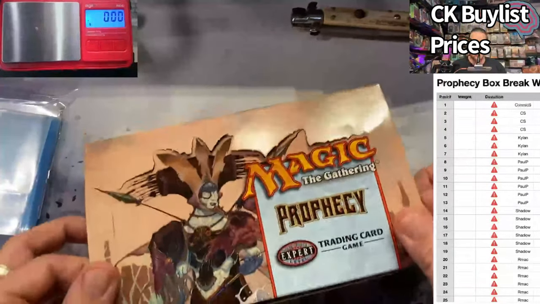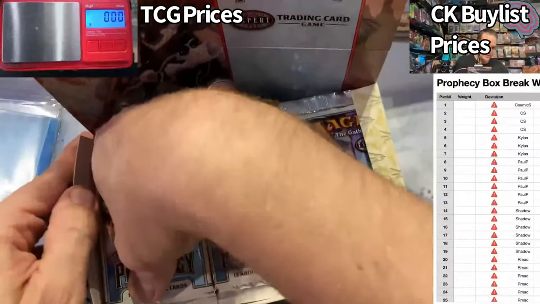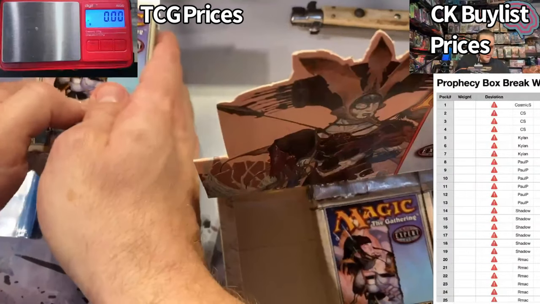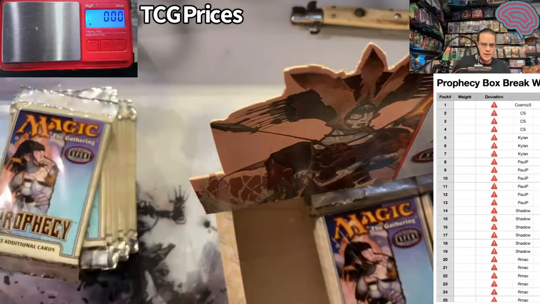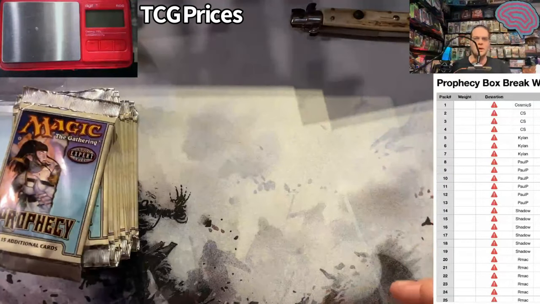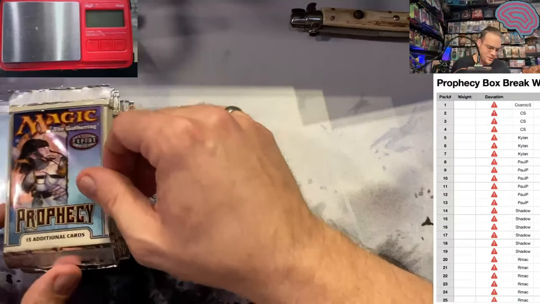So here we go. Prophecy box. I don't know if there is any information in this box, Stefan. So we're going to dig out the rows because we're doing this in order. This is first row. Let's put that to the side like that, and then move this over there, where it's out of the way, but I can see. I can't see everything. Sorry, I'm figuring this out as I go here a little bit.